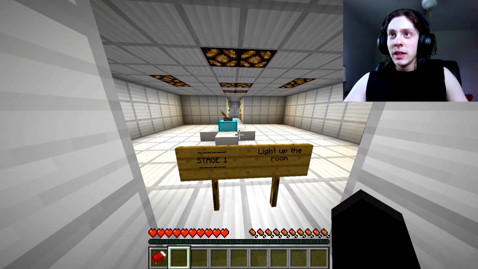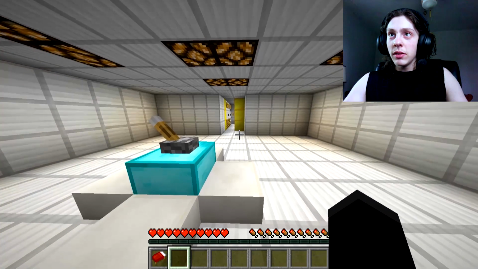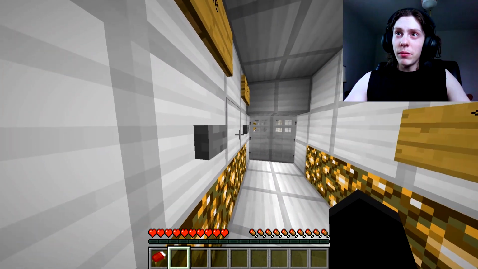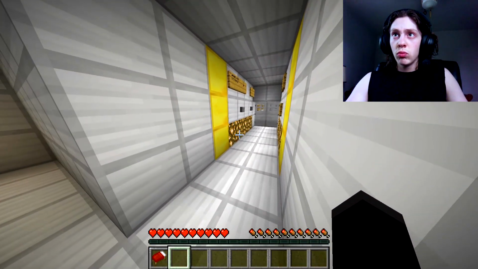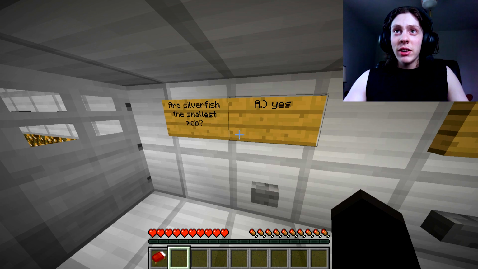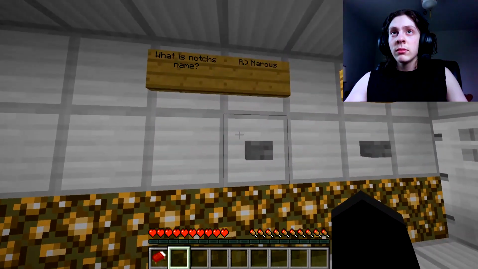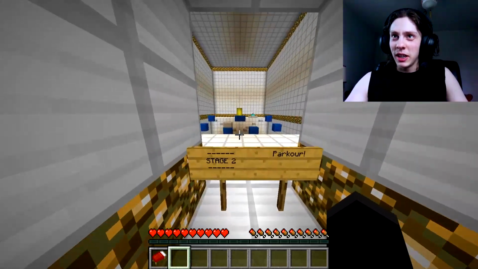Stage 1, light up the room. It was kind of already lit up. Alright. How many mobs are... Oh, wait, this is from years ago, so I don't know the answer. Oh, okay, it was just... Alright. I thought I was gonna die. Are silverfish the smallest mob? I don't know if endermites are in this version, but I'll say yes, because it's not like I'm gonna die. Alright. What is Notch's name? Marcus. Everyone knows that, obviously. Stage 2, parkour.